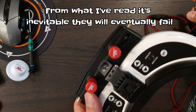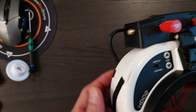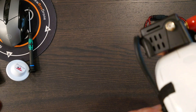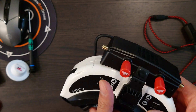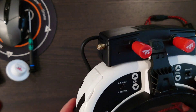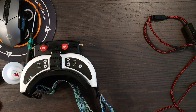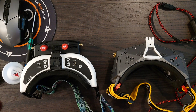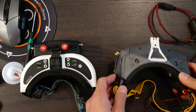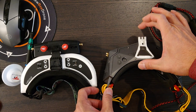I've read about this online - the HDMI boards on these Fat Sharks are pretty unreliable and will eventually fail, which it finally did for me. I've contacted Fat Shark and they'll be sending me a replacement HDMI board that I'll fix on my own, since I figured that would be faster than sending it in. Now that my HD02s are out of commission, I'll have to get the HD Zero working on my Orca Pilot goggles instead, which I'm not looking forward to because it makes them that much longer.